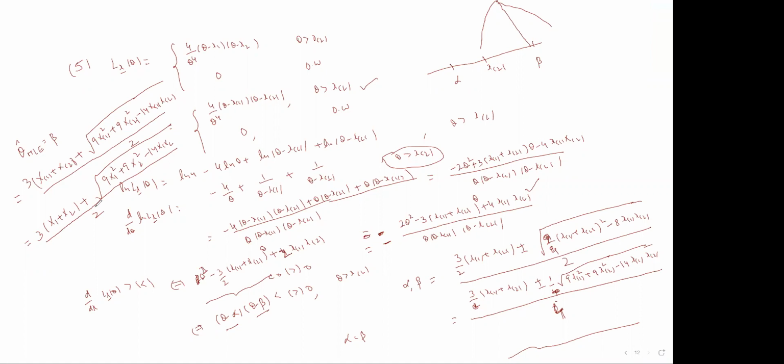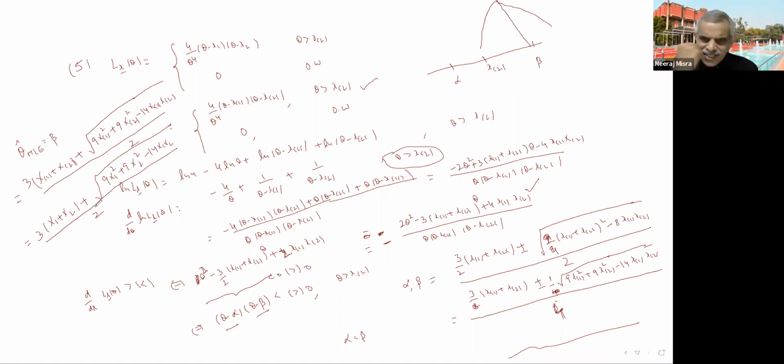Yes, sir. Okay, good. A slight basic calculus, but yeah, you have to be a little bit careful. The only tricky part over here is that you have to look at the behavior of the function for theta greater than x2. And since it is getting 2 roots, I write down those roots and see the behavior with respect to these roots. And it so turns out that one of the roots of this equation turns out to be the MLE.